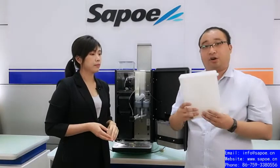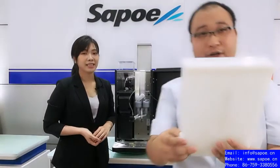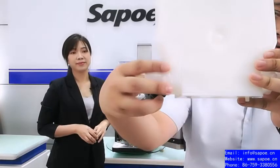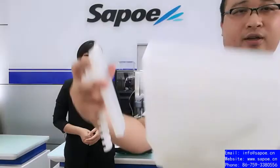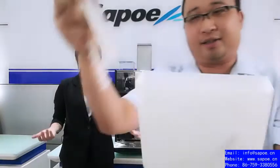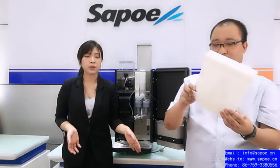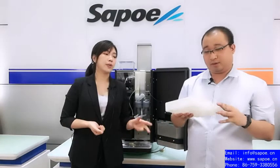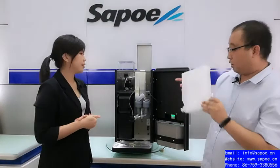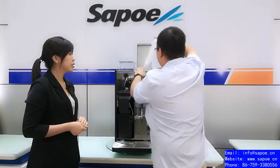And maybe you know actually this canister is also very easy to disassemble and clean inside. As you can see, I'm showing you here, it's very easy to disassemble. Just twist it, take this out, and you can clean the inside. It's very convenient, especially for commercial use. You don't need tools to disassemble it, it's only manually by hand. And also, the capacity of this canister is 800 grams.